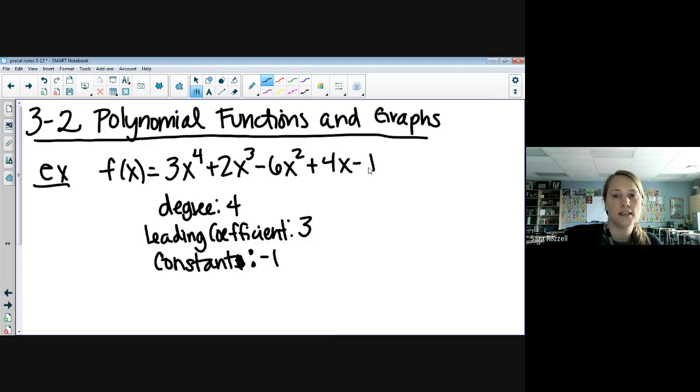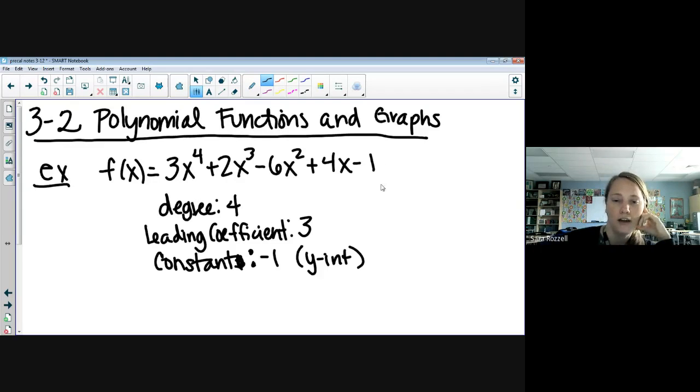And where do you think the constant or this number is going to show up if we graph this polynomial? It's just the same as if we have a linear function or a quadratic. Yeah, somebody said it. It's a y. It's the y-intercept. So -1's our constant. That's going to be on the y-intercept. Okay. So our number that does not have a variable with it, that's where we're going to cross the y-axis.